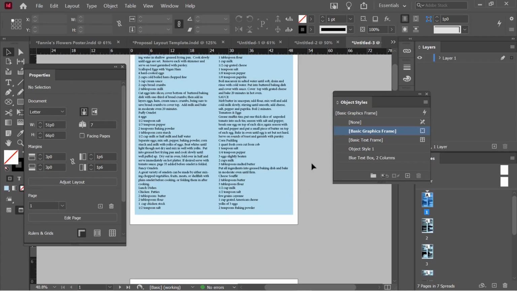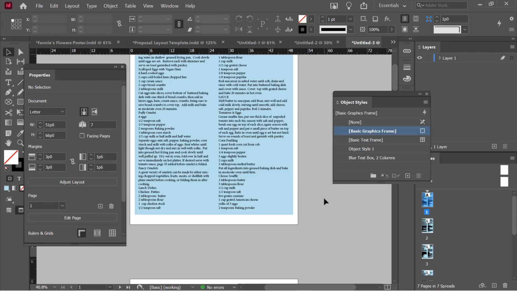Okay. So go ahead, pause the video. I want you to go over to your text frame options, make some changes to your columns, add some columns, add the gutter, okay, and then add some color. And then you'll notice that you're going to need to change your inset options to be able to add some padding.